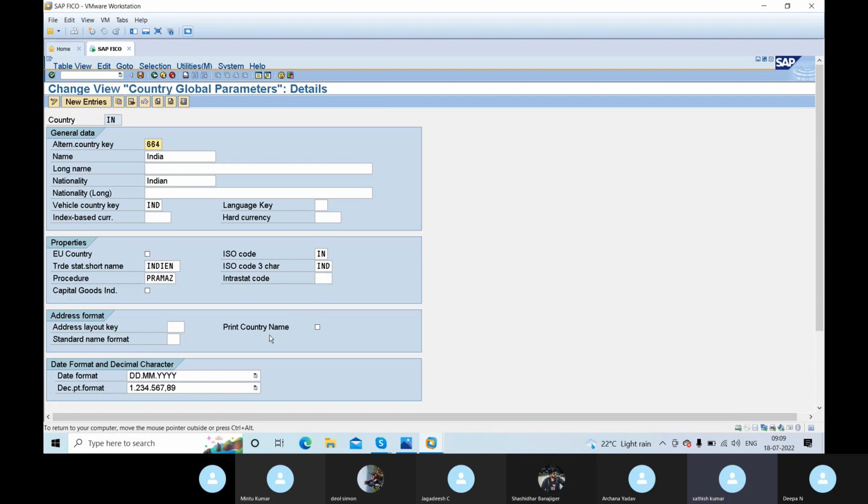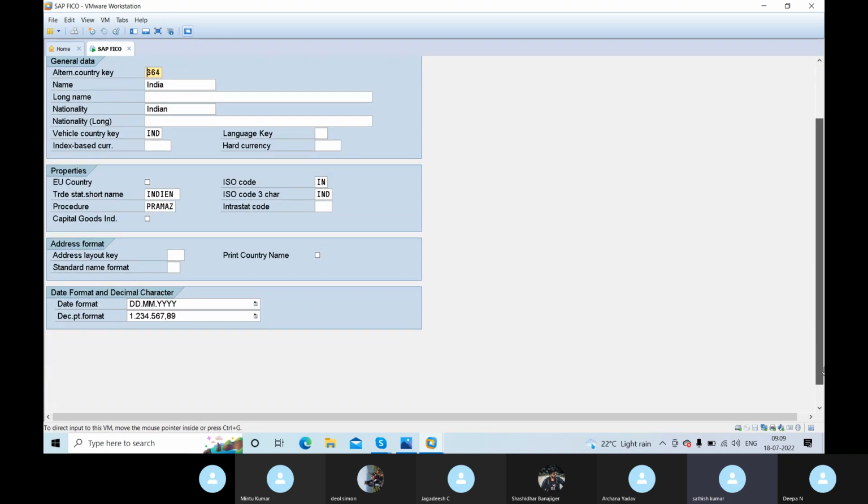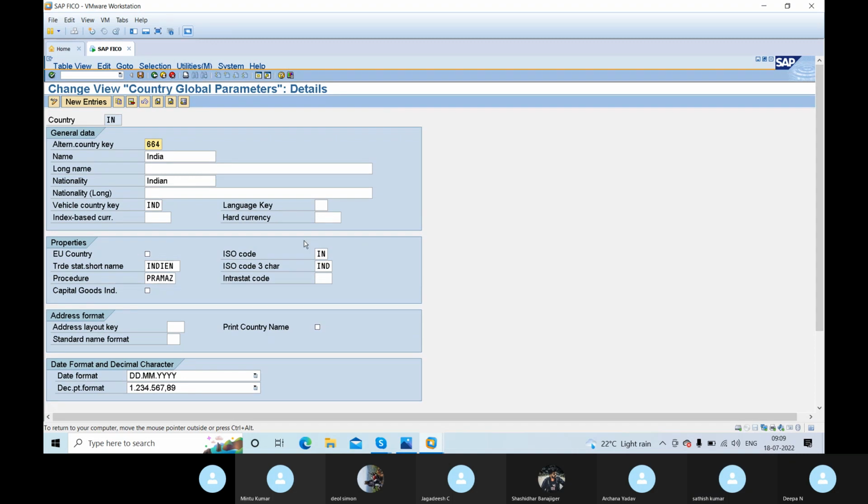See here the tax procedure, something different is there. Maybe sometime this kind of problem will also come. See here, some procedure is there, right? You can see the procedure, correct? One tab is there, right? Procedure. Yes. This is tax procedure, but don't change anything now. But you posted some documents already, right? Yes. Sometimes what happens, if something is missing here also, the system throws the error. That's why I checked here, whether the procedure is there or not, but someone has assigned something. But anyway, no need to do any changes here. Okay. So apart from that, everything is okay now, correct?